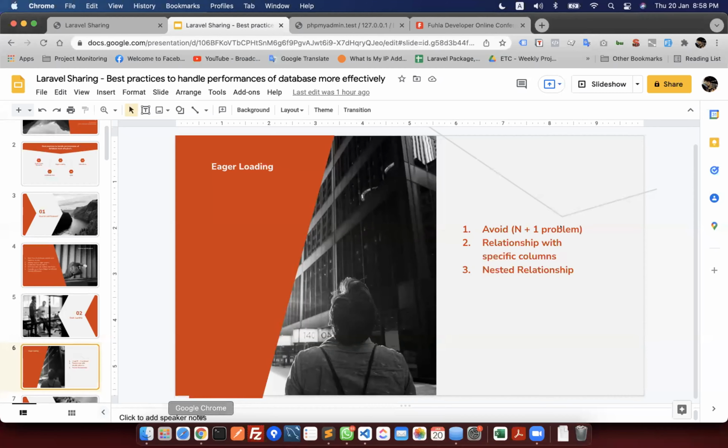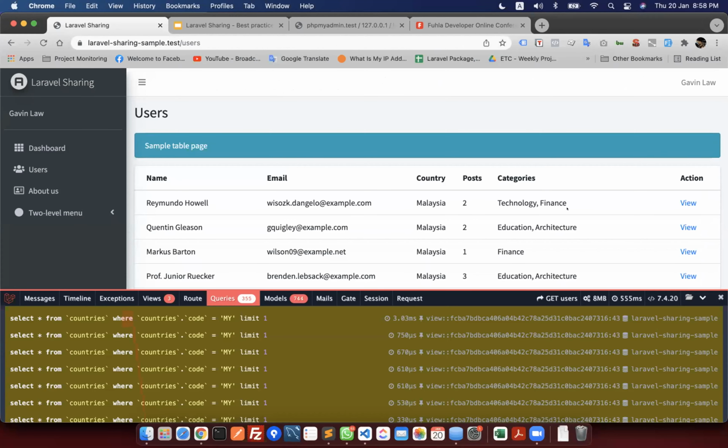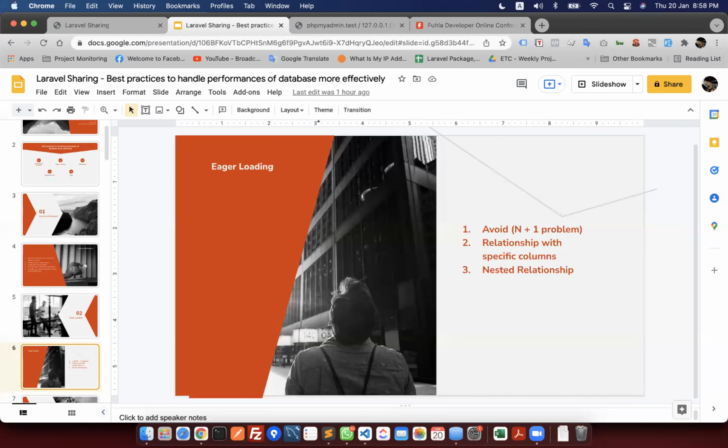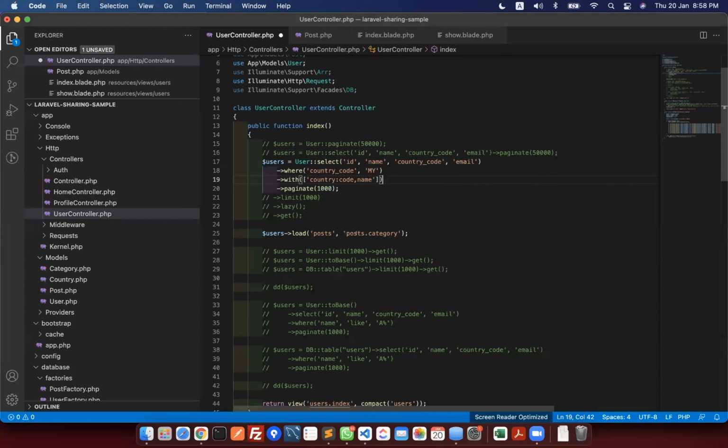Apart from that, we have a nested relationship as well. The categories are actually the categories of the post. So we can use a dot for the nested relationship: we have post and the post category.